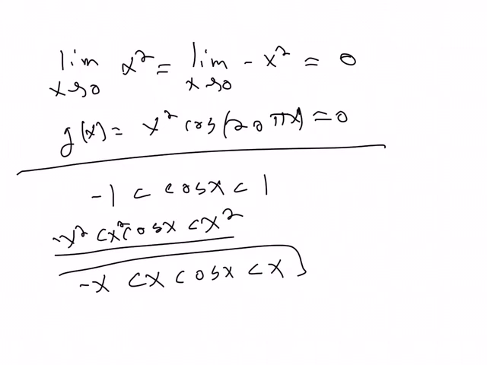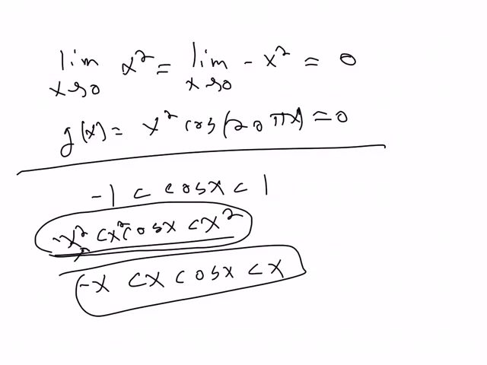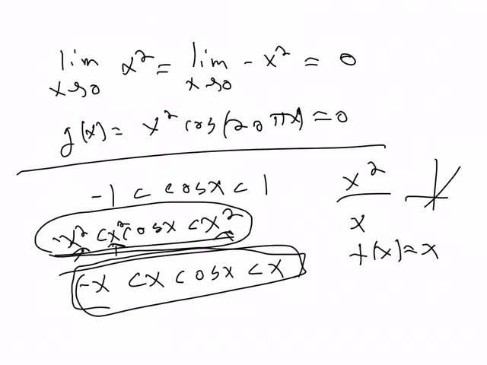This we can't do. When we multiply by x squared, we're always multiplying by a positive number, and so the inequalities never change, because x squared is always positive. But over here, x is sometimes positive, sometimes negative. If you just take f of x equals x, that's a line which is sometimes negative and sometimes positive. So when you multiply by a negative number, the inequalities flip. So there might be parts where we had to flip the inequalities and we didn't.